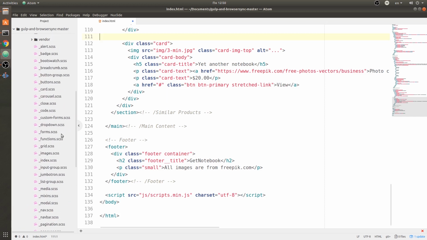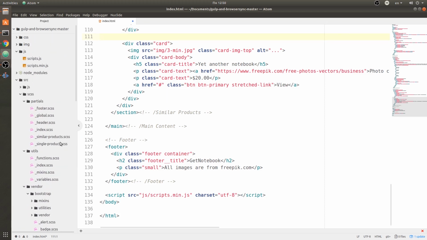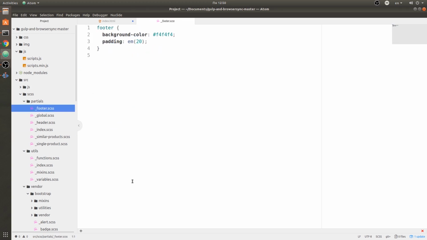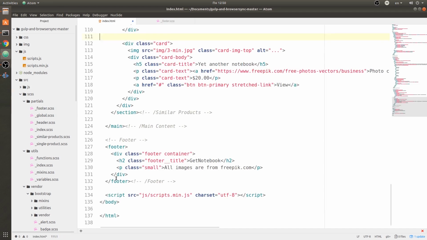And if we look at similar products, it's pretty simple, just a couple of spaces. But for the footer, I am setting the background color to this color and adding some padding. And if we look at the footer, this is where I am setting the background color to this tag, not the footer container, but actually to this tag. And then I am doing my footer markup.